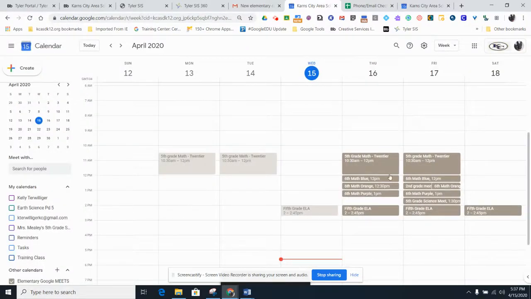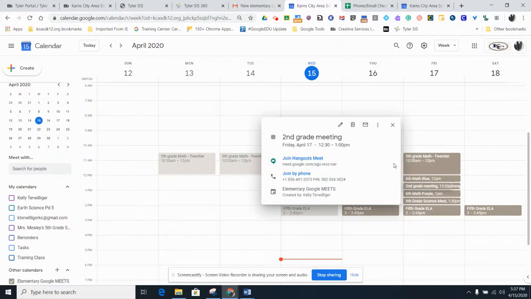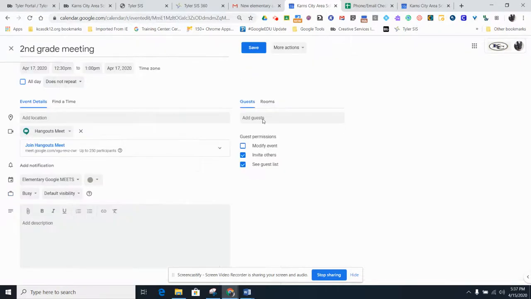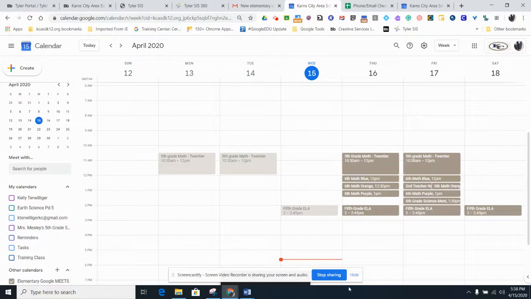And now you'll see on this calendar for Friday, there's two meets that are overlapping. That's okay. They can overlap. The second grade meeting is set, as well as the sixth grade meeting. And so that is now showing in case another second grade teacher may want to schedule at the same time. If you want to edit that, just click on the meet, go to the edit pencil, and maybe I should put up here second grade and the teacher name meeting. Maybe I decided I need to put my name there so everybody knows who it is. I click Save, and now that's on my calendar.